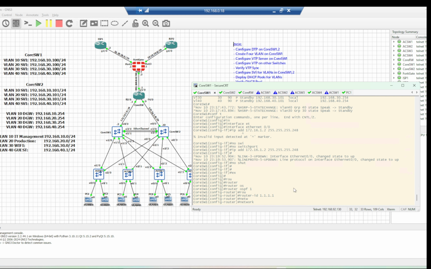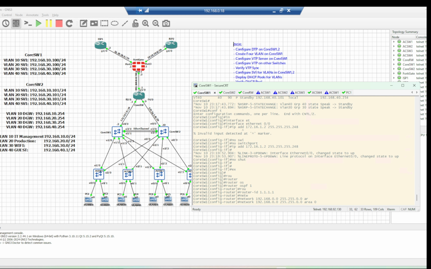So the network for core switch 1, the VLAN network that we configured, is 192.168.10.20.30.40. Now we can't define the entire bigger pattern. We should not be doing each and every single VLAN. Instead, what we can say is 192.168, just allow the entire 16-bit network at the end, and we say 255.255.0.0. Let's create an area 0 for this.